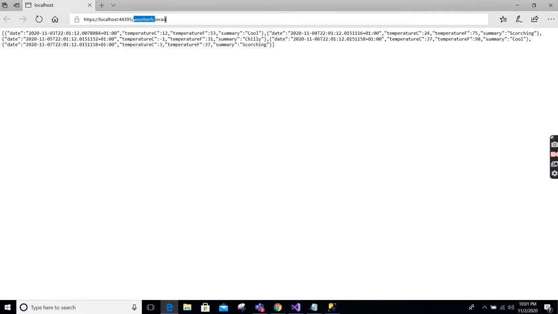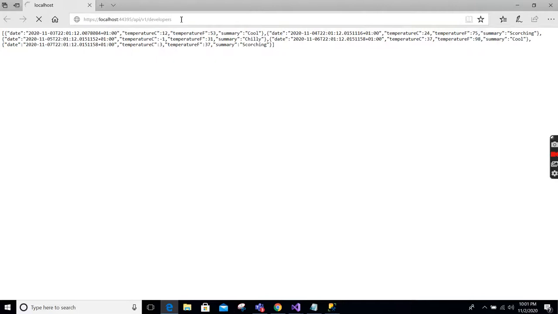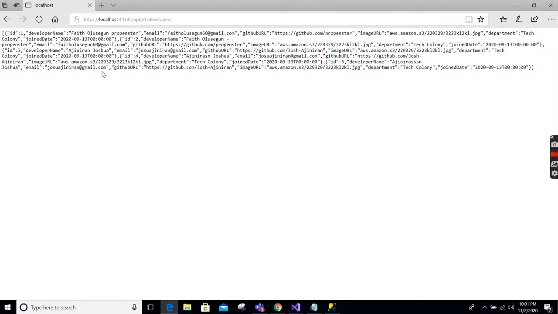Okay, can you see? Looks like it's working. So let's try to visit our own application, slash developers. Can you see all the developers in our database?